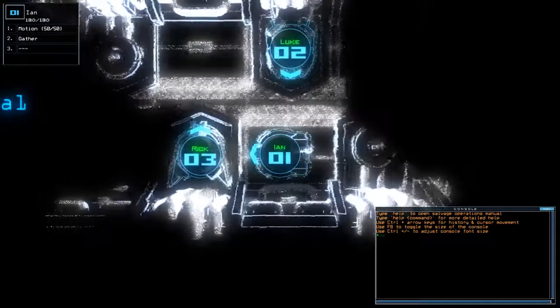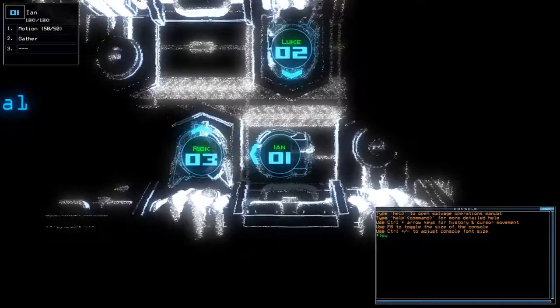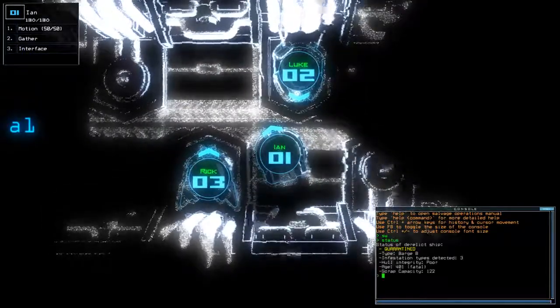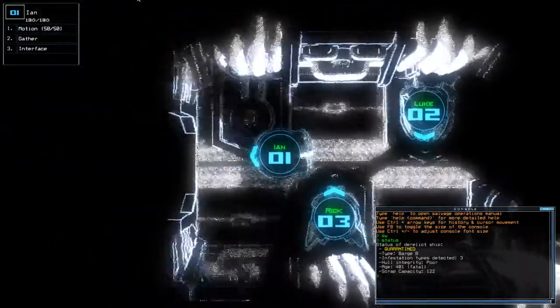It's Nock. Welcome along to the Duskers Daily Challenge for Monday, the 22nd of January. Today we have motion, no ship upgrades on a barge B with three infestations.